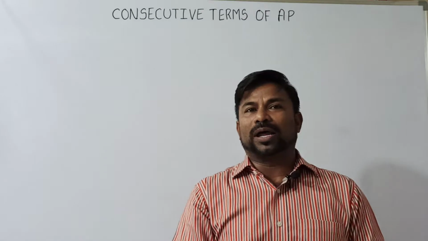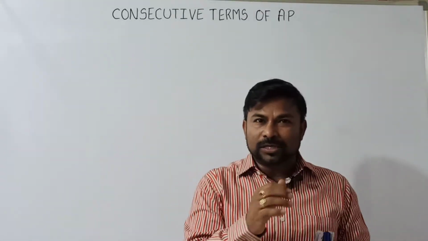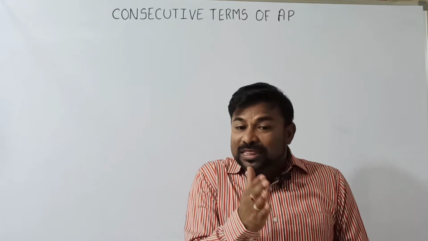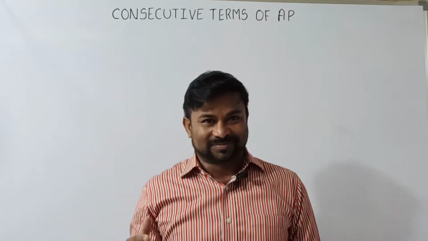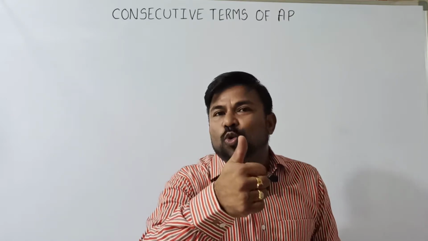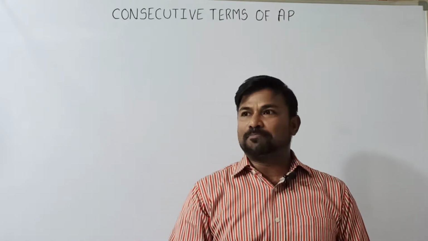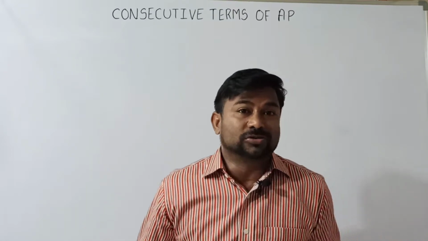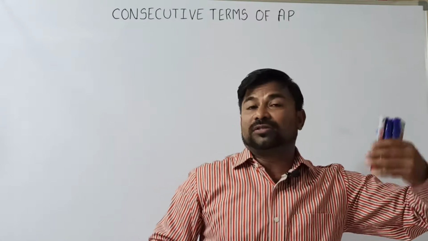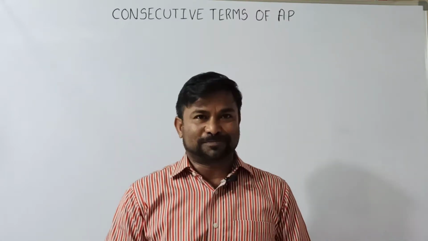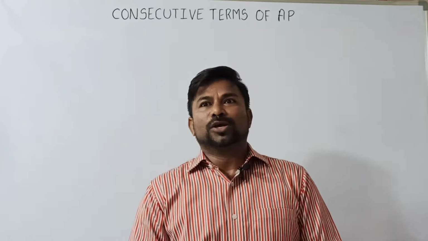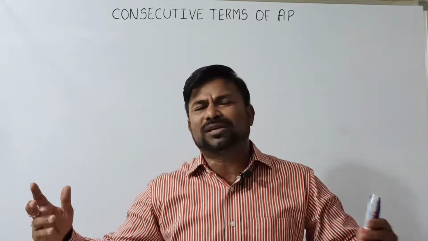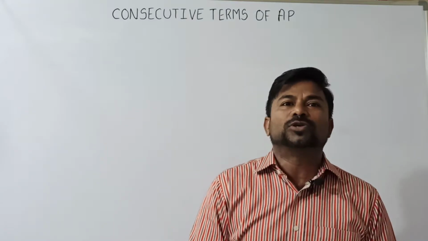Dealing with that, today's topic is consecutive terms. What is the meaning of consecutive terms? The terms which are side by side, where the gap between the terms is only one. For example, the 4th, 5th, 6th, three consecutive terms, or the 8th, 9th, 10th, three consecutive terms. But if you take randomly 8th, 9th, 10th, or 6, 7, 8, or something like that, we may not be able to work it out.